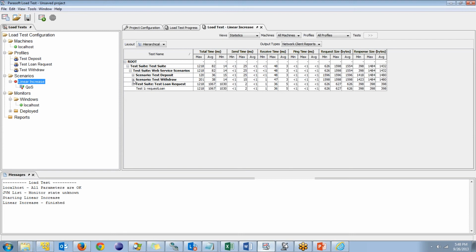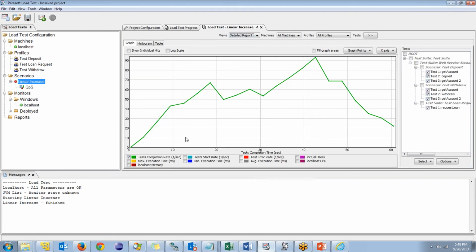So if you're interested in what the performance is for a higher level scenario and what the average execution time is of multiple transactions within that use case, we bubble up the statistics so you can validate your SLA on a higher transaction level basis.